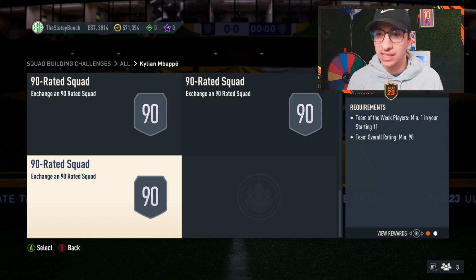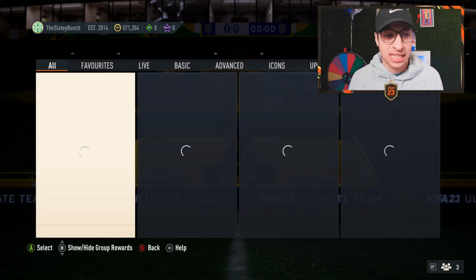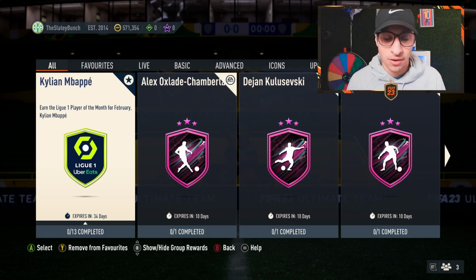Grind the game organically. Because I can tell you right now, in the 34 days that he's out, if you get this SBC done in, let's say, 20 days, okay? Obviously, you want Mbappe as quickly as possible. If you get Mbappe done in 20 days, he'll still be Mbappe. He'll still be an absolutely cracked, incredible card. And he'll still be a phenomenal card for you to put into your team.